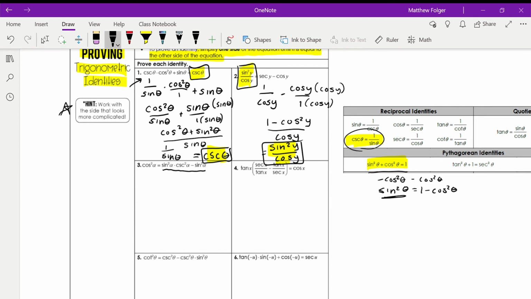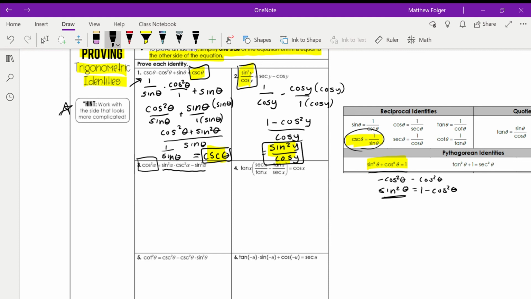And in the end, I want to get cos squared of alpha. Now again, if you don't like alpha, use x, use theta. For some reason, I'm not a big fan of drawing the alpha. It looks like an x, but whatever, you can just write a lowercase a as well, but that's besides the point. So here we go.